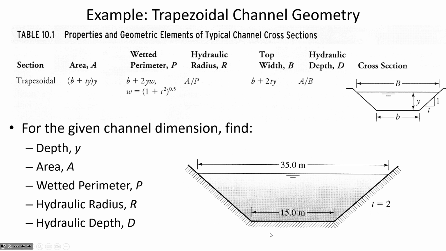Okay, so if it's 10 over here on this side triangle, and what we're told is that for every unit of T, 2, there's 1 unit of vertical, right? So T to 1 should give us a hint of what the depth is. So this depth y, if we have 2 units of width across the top for every unit of depth, then I think that tells us that y is 5. So any questions about that so far?